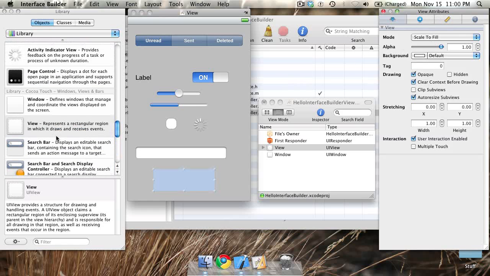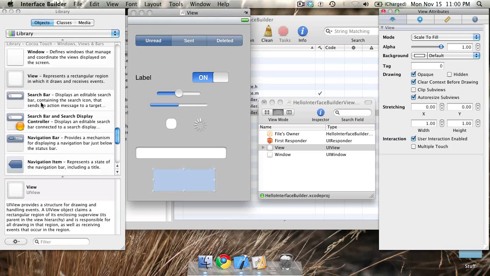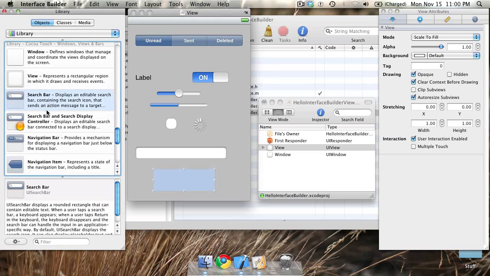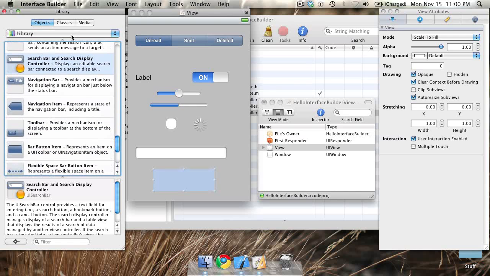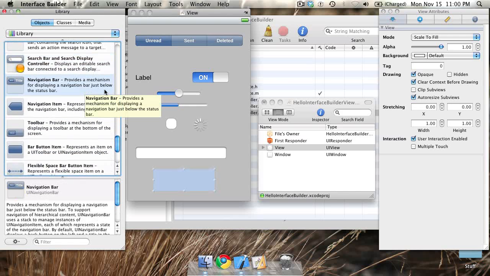And then the bars available here are all the top and bottom bars available in the application. So you've got a search bar, you've got a search bar controller, which has the delegate methods that allow you to then add your own code around a search bar. So you would have a UI table view controller, and you have a search bar controller as well. So when the search bar is being changed, the table view and the data source get updated. Again, read up on documentation on that. It's very easy to implement, but it's worth having a look at the documentation before you go into it.